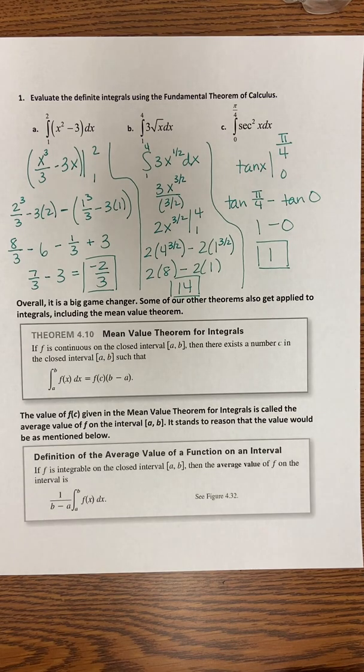Now, that's a big game changer, and that means some of your other calculus theorems are starting to be applied to integrals. One of them is the mean value theorem for integrals. That is, if f is continuous on the closed interval, there exists a number c such that the integral from a to b of f of x dx equals f of c times b minus a.